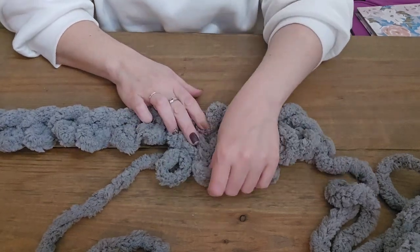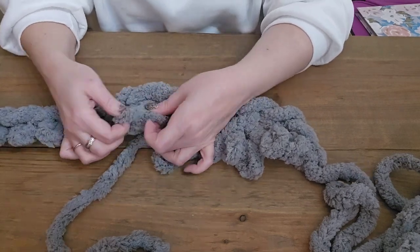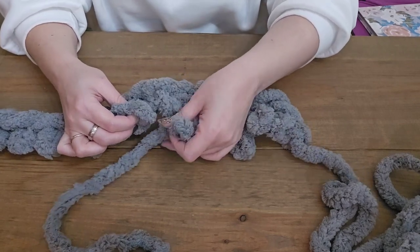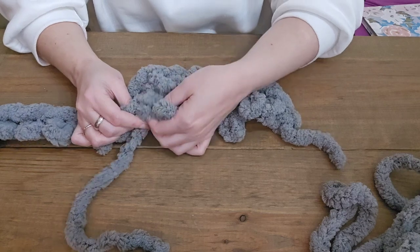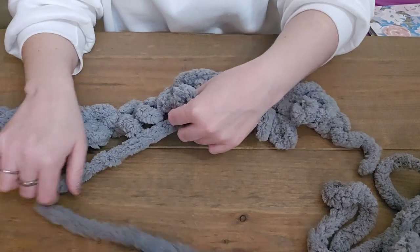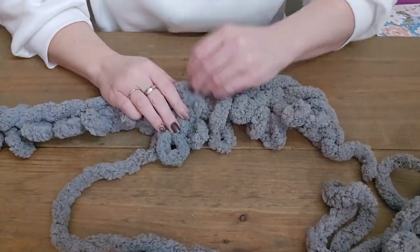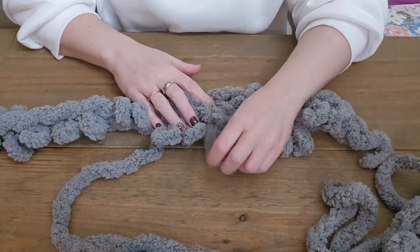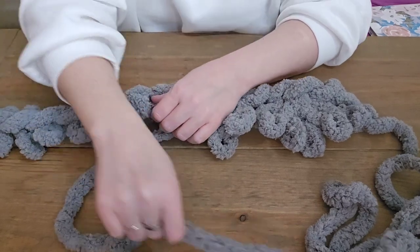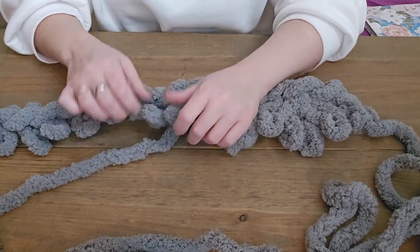Instead of saying stitch one and stitch two in the back and the front and all that, I just grab it and I know it's got to cross over. And I want the one that's crossing to be in the front. It's just so much easier for me to remember it that way. So I'm going to teach it that way. And if it's too confusing for you, you can do it with the front and back. And there's also lots of other great YouTubers out there that I've learned from that explain this stitch in different ways that it's just easier for us to remember.